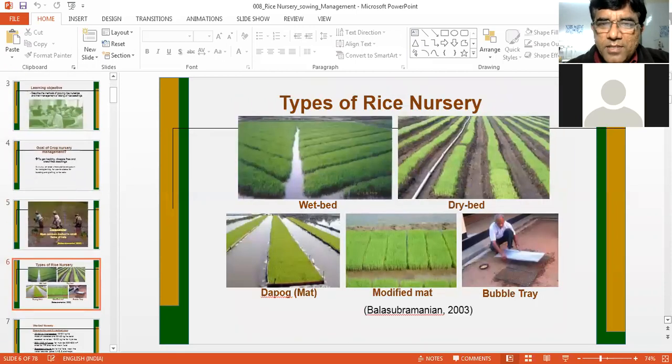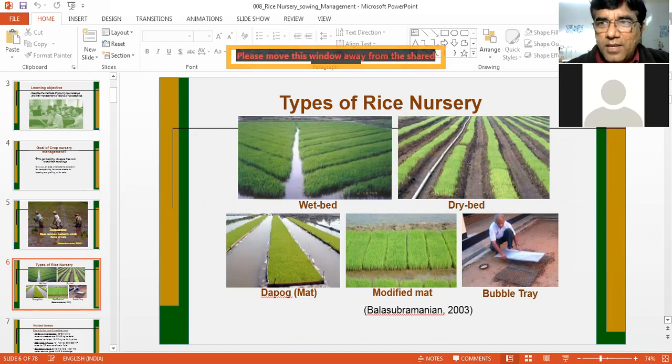So you have already seen wet bed nursery, dry bed nursery, depot method, or mat nursery, or modified mat nursery, and bubble tray. This modified mat nursery is also used for SRI, system of rice intensification, with slight modifications.